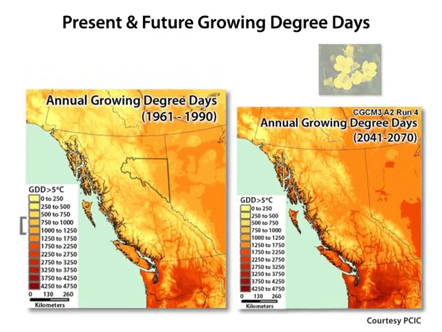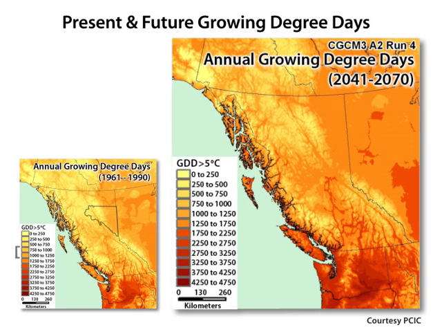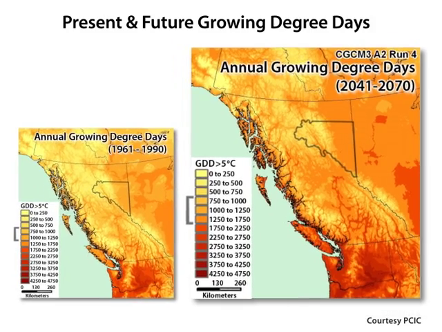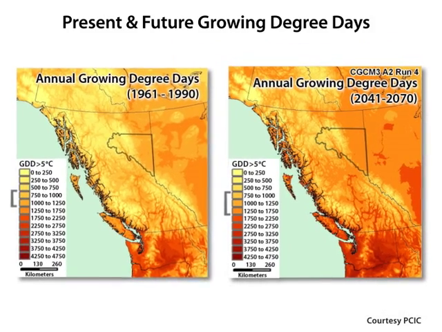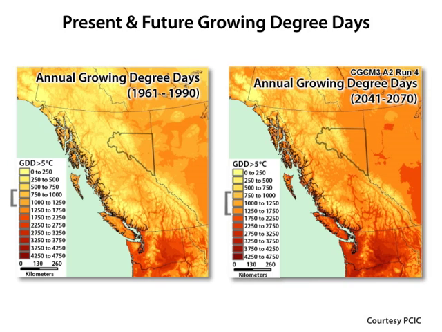The right-hand chart shows a projection under the A2 scenario for the middle of the 21st century. It's derived from a climate change simulation produced with the Canadian Climate Model. You can see that a very large expansion is projected for the area that will receive sufficient growing degree days for canola. This example illustrates that by combining our climate modeling tools with detailed statistical analysis and other capabilities, we are able to bring information about the future impacts of climate change to users such as farmers at a fine detailed scale.